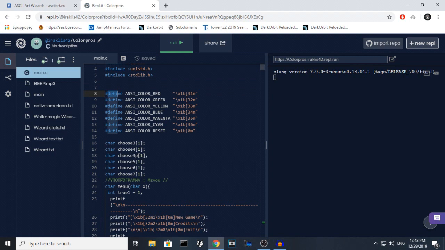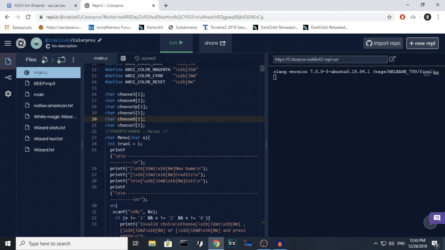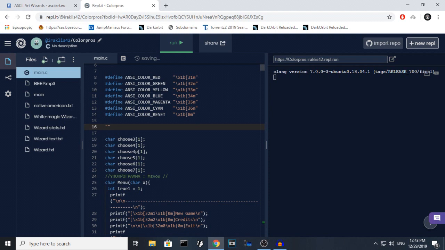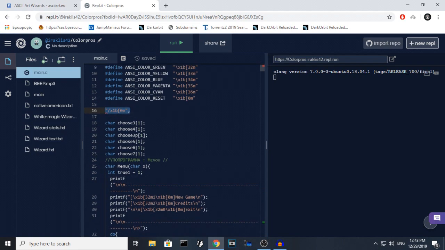Here I define colors for my program. So in your program, if you do \x1b and 0m, if you do this, you're going to have a color in your text.